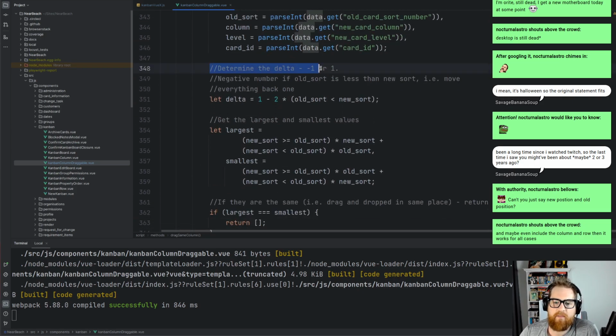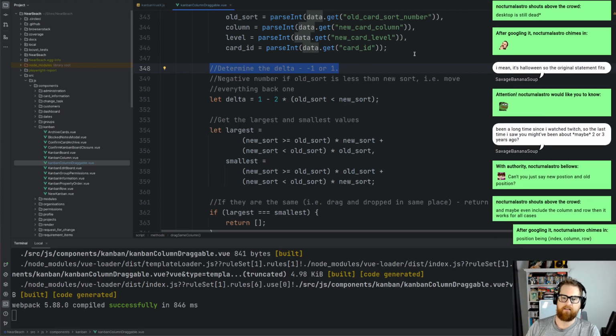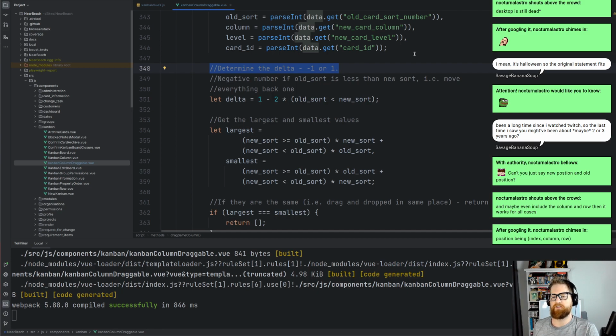I've got like determine the delta, -1 or 1. So negative number means old sort is less than the new sort, so that's going down. So yeah, I've just got to figure this all out. Position being index, column, row. Yep.